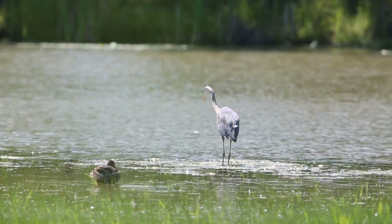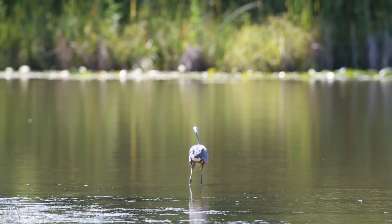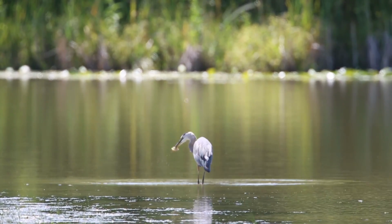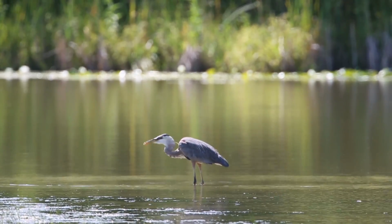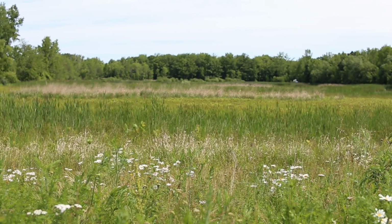If you're interested in the environment, and you're interested in ecology, and you're interested in sustainability, I think it's really important that you get to know your community. And your community is more than just downtown Rochester. Your community is the landscape around you and how all those pieces function. So this is, to me, a great example of how wetlands feature prominently in our local ecology and can be actually a real benefit to a community.